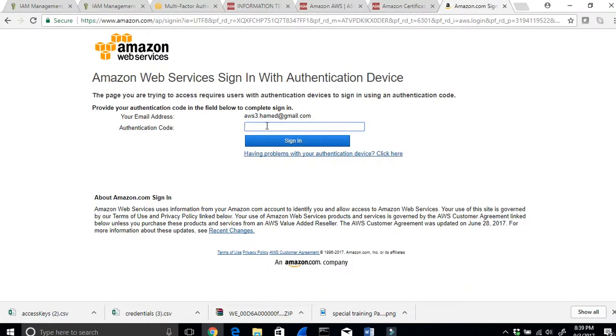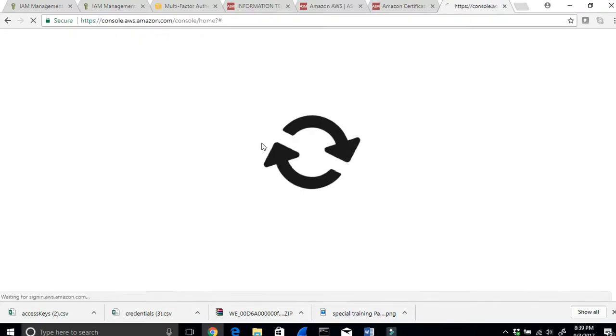Again, look at this. This is my authentication code. Because I set up an authentication code, I'm going to put that authentication code in, 049587. Okay, and then I'm logging in. So that's how the authentication works.